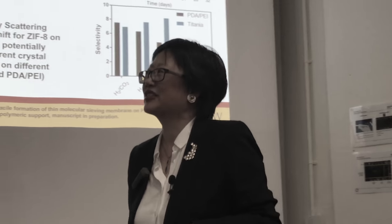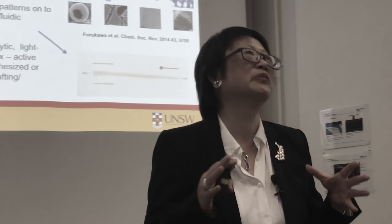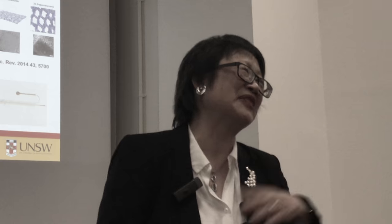So where does that take us in terms of what else we can do with this? One thing is that we can now coat polymer membranes with ligands that generate metal organic framework materials on demand, so to speak. That allows us to coat not just flat sheets, but hollow fibers, and we can literally print metal organic framework films. We can print the PDA-PEI pattern, and grow the metal organic framework materials off polymers and other types of substrates. That's some of the work we're doing. We're also functionalizing some of those metal organic frameworks with enzymes. It's a talk for another day, but if you want to speak to me later about it, it's quite interesting. But I want to finish by talking about printing.